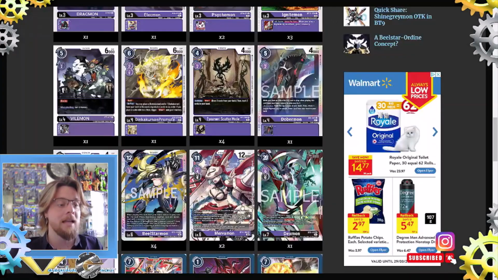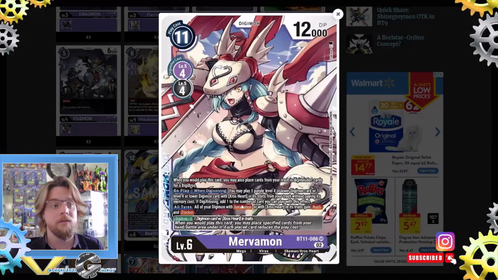So pretty good. Now we have 2 Mirvamon, which is very good. So even a Mirvamon deck is actually being brought up quite a bit, but I think it does very well, especially for this specific BeelStarmon deck. So when you would play this card, you may also place this card from your trash in the Digivolution cards for its Digicross, which is very good. Alright, the Digicross is 3, so it's heart, so you're not really using that much, but when you do, always good.